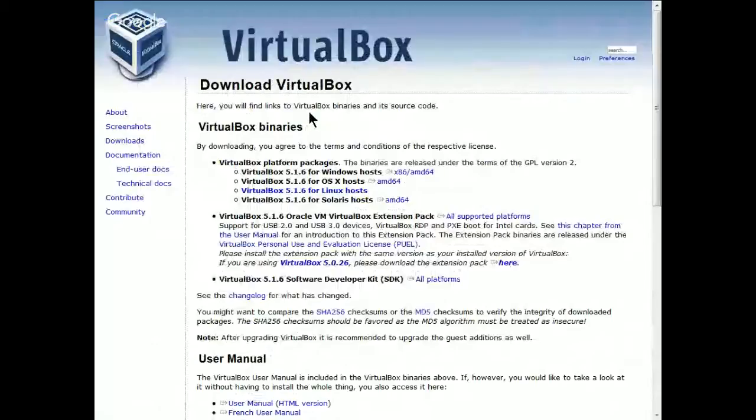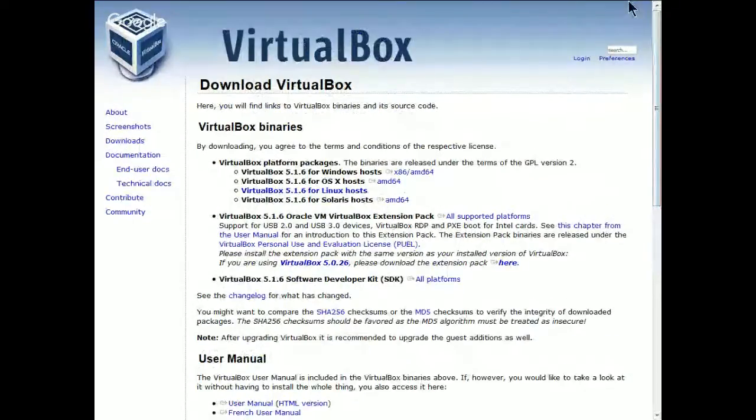When you load Windows into it, you have to have a copy of Windows, or a copy of whatever operating system you want to install. You would run VirtualBox, then take a copy of your operating system and install it inside the VirtualBox. It's almost like installing it on your computer, but you're installing it in a virtual computer. So that's a neat thing to have for trying out and learning about different operating systems and different features.